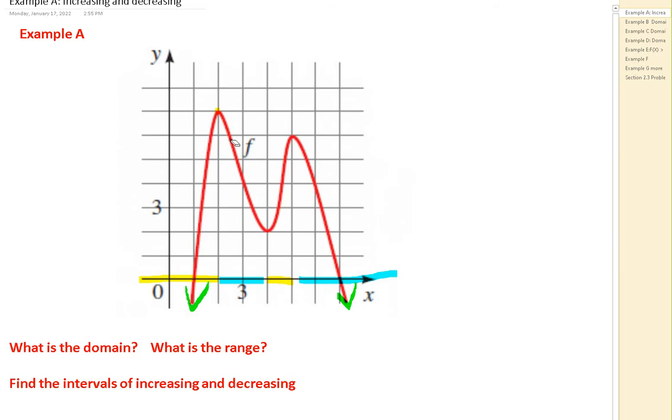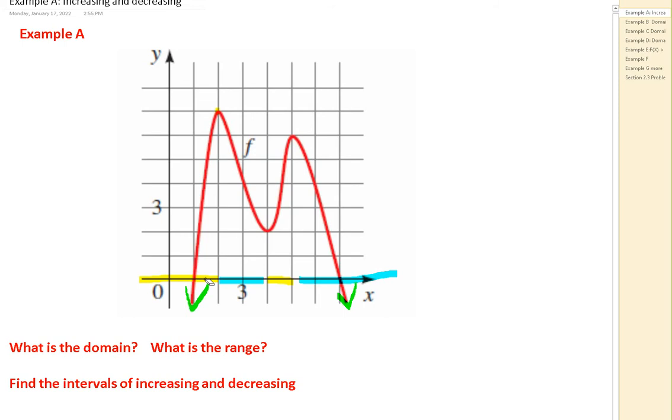We want to find out where is it increasing and where is it decreasing. Now, presumably, this function continues on and on and on forever, down and to the left, and then down and to the right. So eventually, it's going to pass through everything to the left and everything to the right. But in between, we got to decide, well, where is it increasing and where is it decreasing? So looking at the function, in this yellow part of it, it's increasing, increasing, increasing until you get to this point. So that point is as high as the graph gets, and it's increasing until it gets to that point.